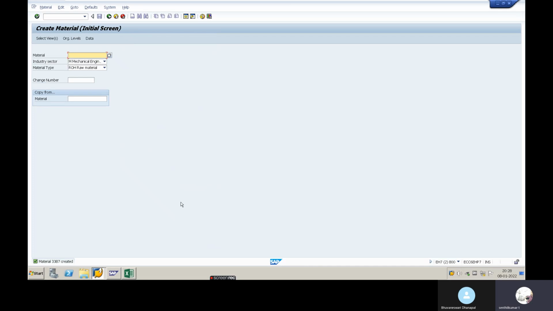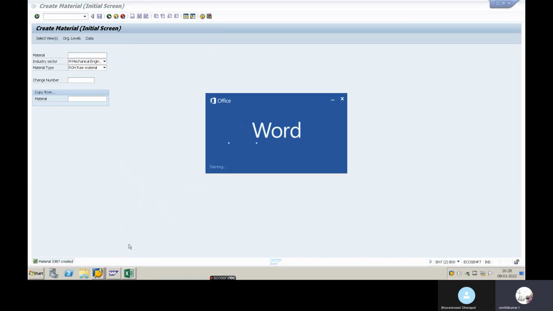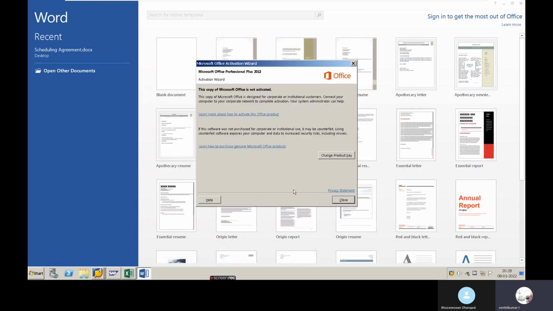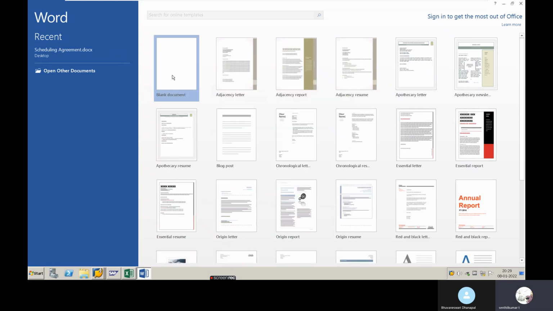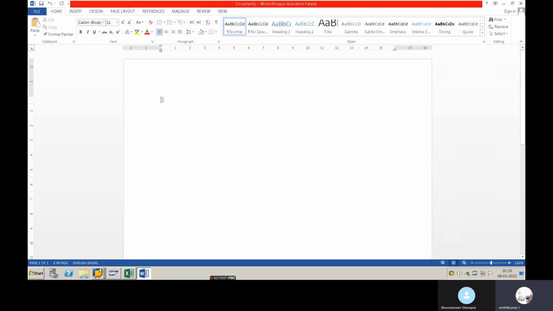Okay. So the transaction code MM01 is create material. Next, MM02 is change material.